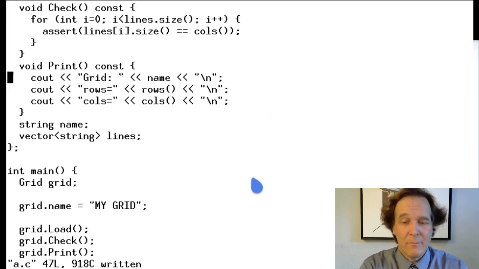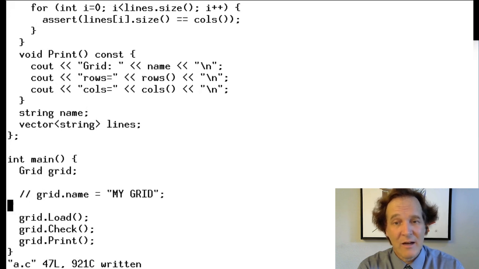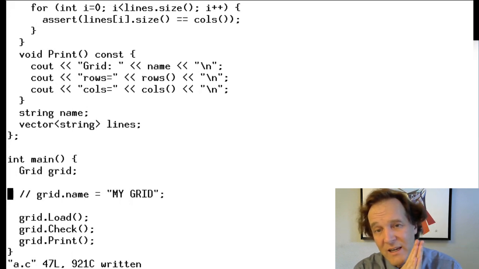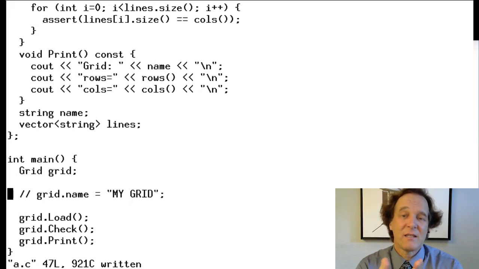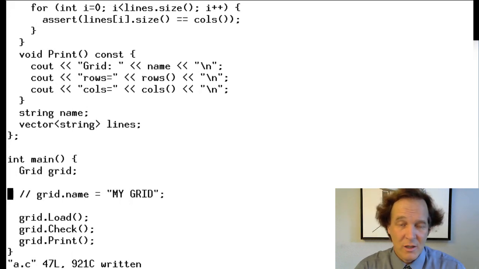What happens if you ran the same code but you didn't set the name? Let's say you ran that, right? So comment this out. So pretend this doesn't exist. What do you think this would do? That's sort of a mini challenge. Just think what that would do if you didn't set the name. And the answer is that the string class has a nice behavior where all the strings are initialized to empty strings. That's not the case with integers and built-in data types like bool, float. Those things are not initialized. You always have to initialize them.